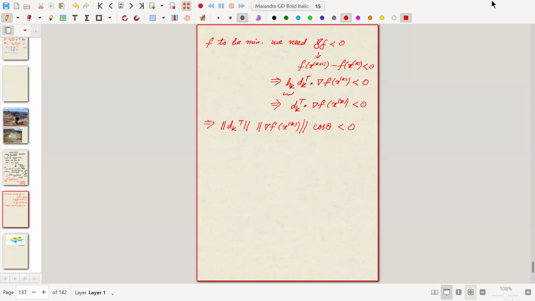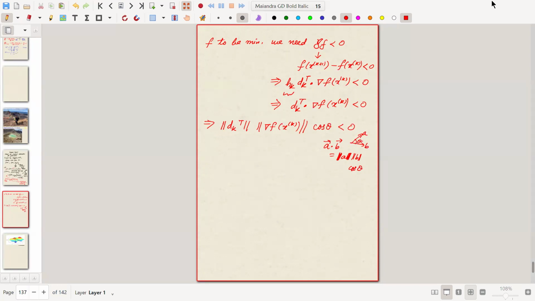Any issues with this now? What is a bar dot b bar? It is the dot product of two vectors. Here we could have taken just the absolute value, but here we are taking the norm because it's a vector. Okay, n-dimensional. And cos theta, where theta is the angle between A and B. A is here, B is here, this is theta.